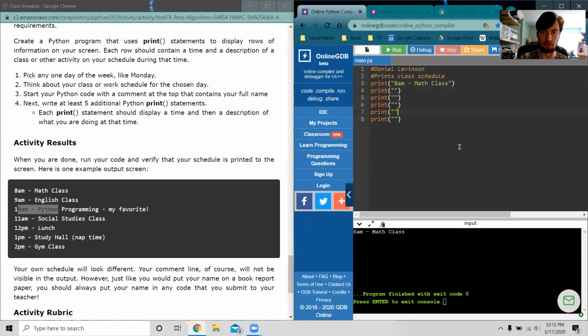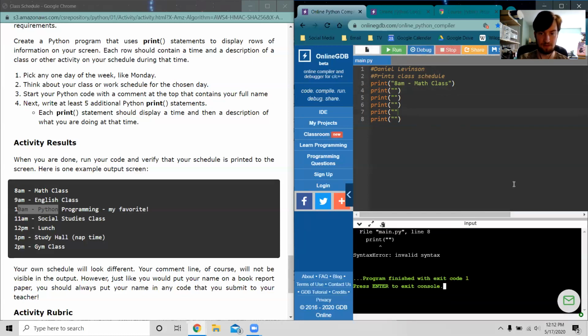If something doesn't go right and you click run, then there's going to be an error. If there's an error, then you did something wrong and you need to go back and check. To figure out where your problem is, it actually says it right here: line 8, the print. It's actually kind of confused, so it's something in this area. Sometimes it's not entirely sure where exactly. It's trying to say it's line 8, but it's not exactly that.